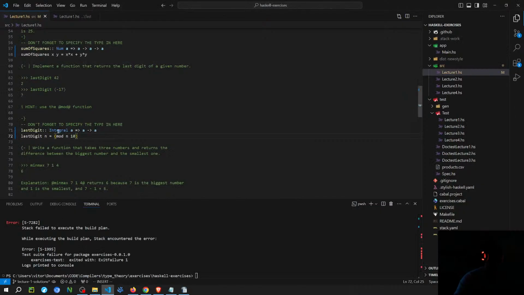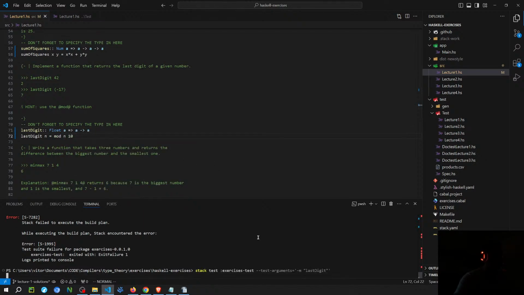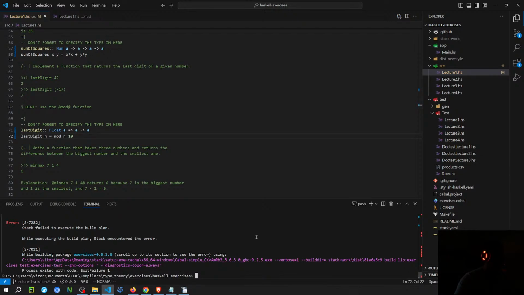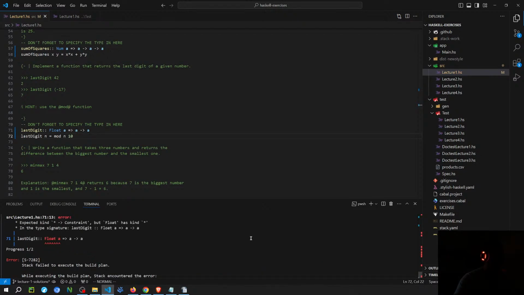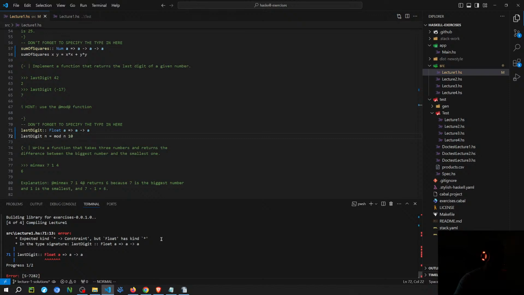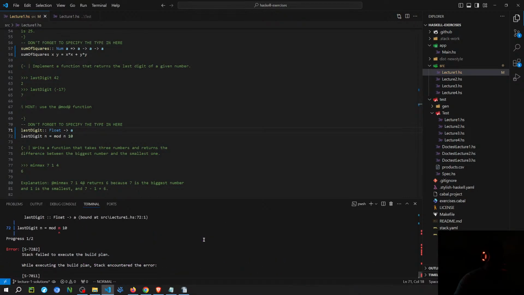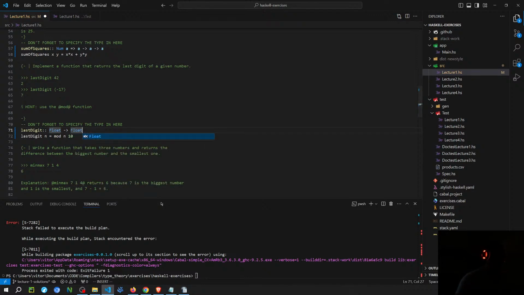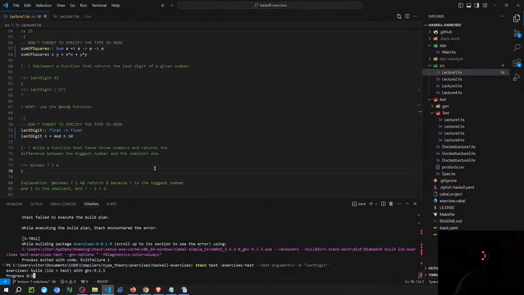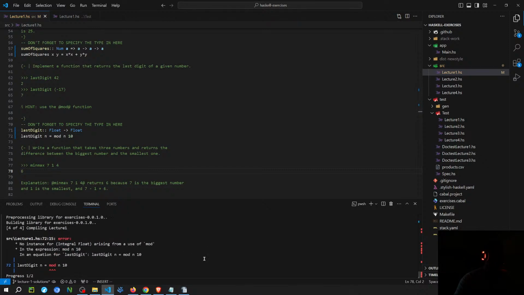So I'm gonna test to see what happens. I'm gonna test different types here. Ints are already tested, but I'm gonna test floats to see what happens. It doesn't work. So let's see. That mod doesn't work.